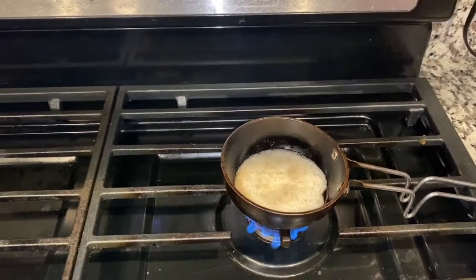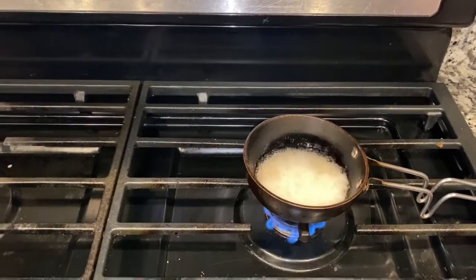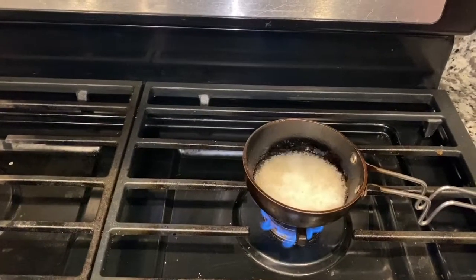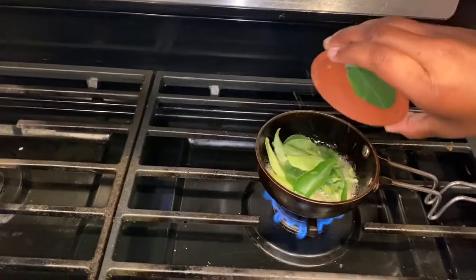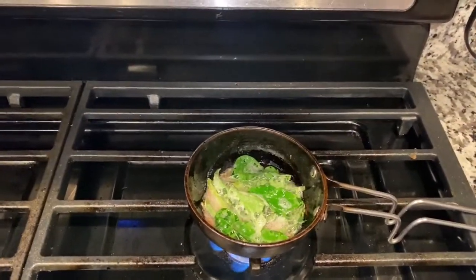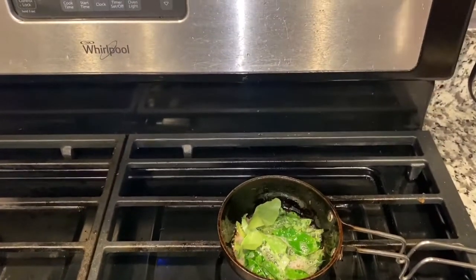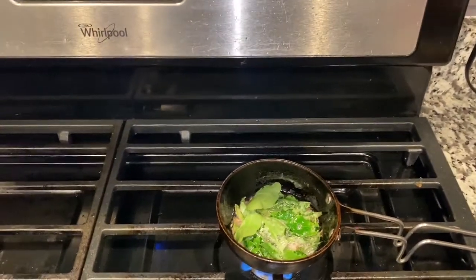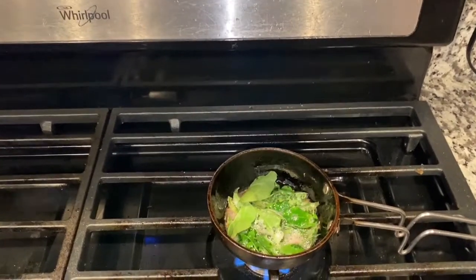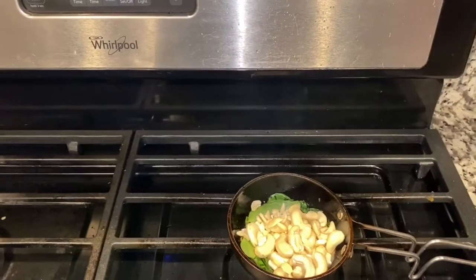Whoa, it's very, very bubbly. And our curry leaves. Now we just added the curry leaves, and now it's popping. And we're going to be adding our cashews. Are you going to pop them? Oh my gosh.